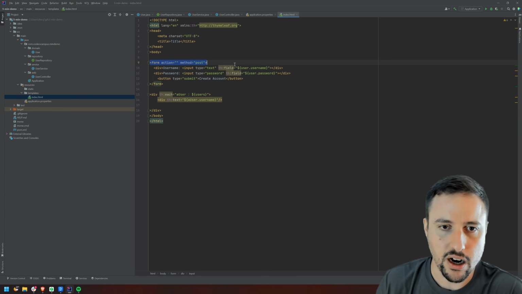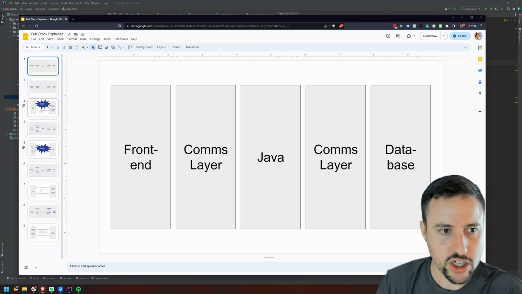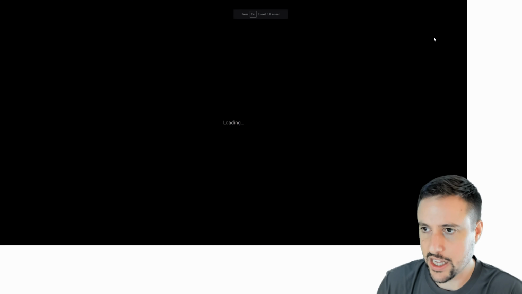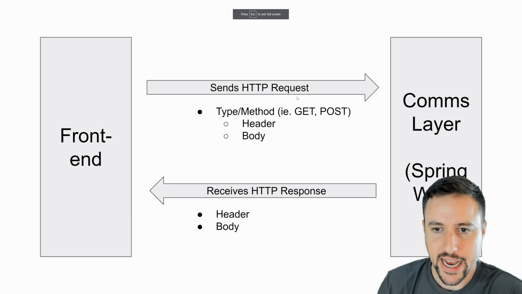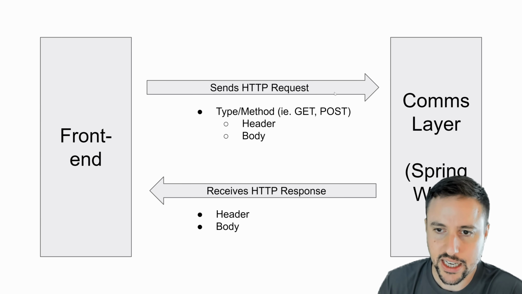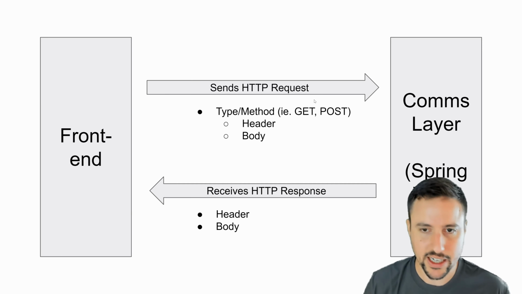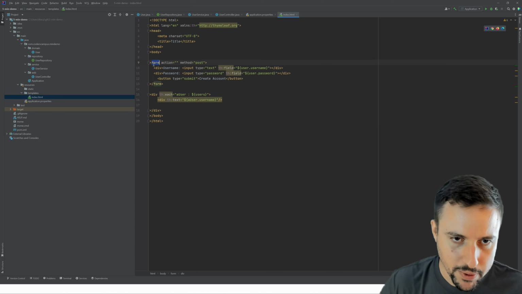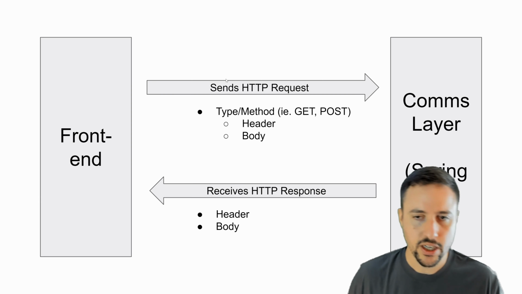The important bits are the fact that there's a form here, and the method is post. So if you remember back in our presentation, we were talking about, I guess I need to start the slideshow here to actually see. When we actually post, we're sending an HTTP request. So, can I Alt-Tab out of here to go back to the code? Yeah. So when I'm actually doing the form post, that's what we're doing here.